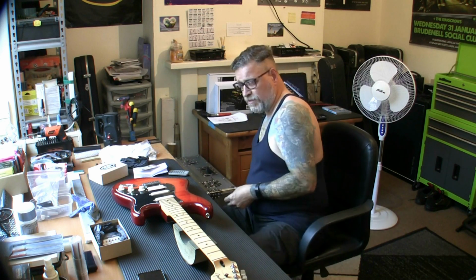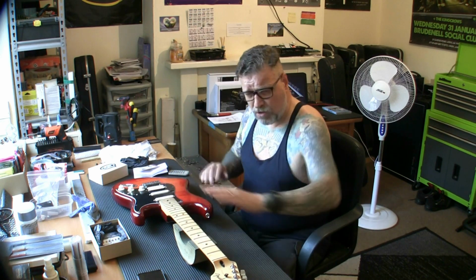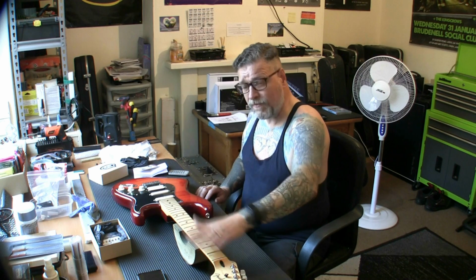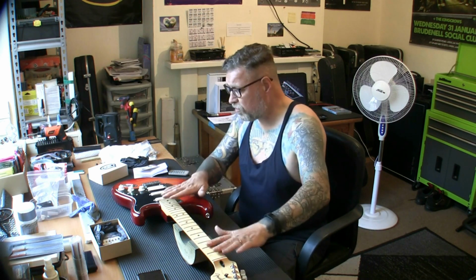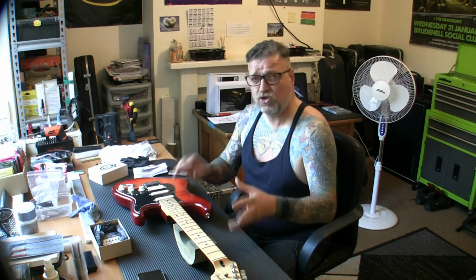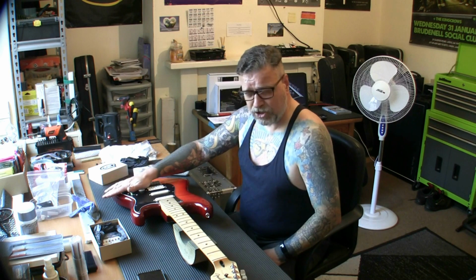So all we need for me to do now is I'm going to take the neck off the guitar. I'm going to remove the tuners if I need. Well, I'm going to check the frets. In fact, I'll check the frets in a minute just to check the level. So we'll get the neck dead straight. We'll check the frets. Once that's done, we're going to start taking the guitar apart. I'll be looking at what electrics we need.